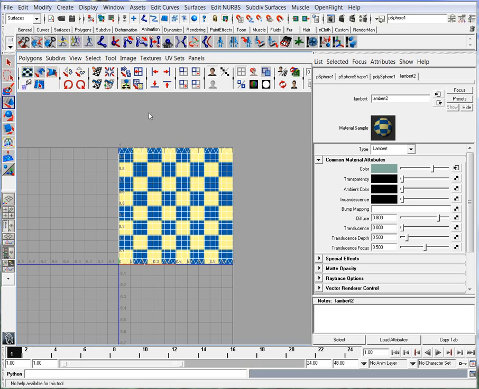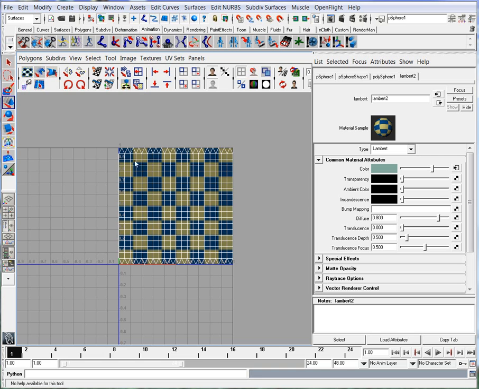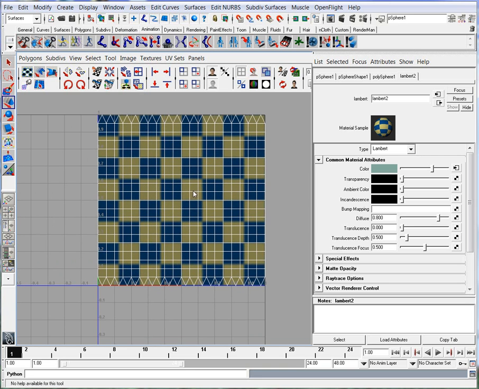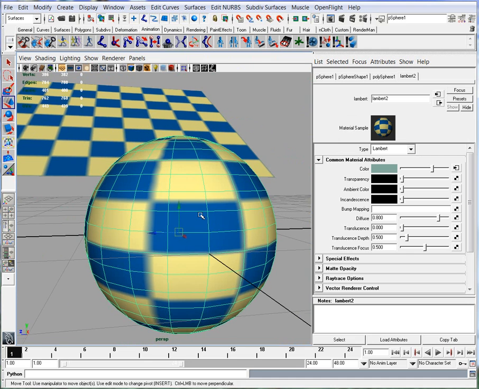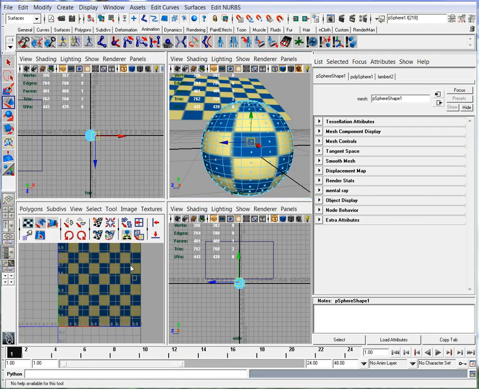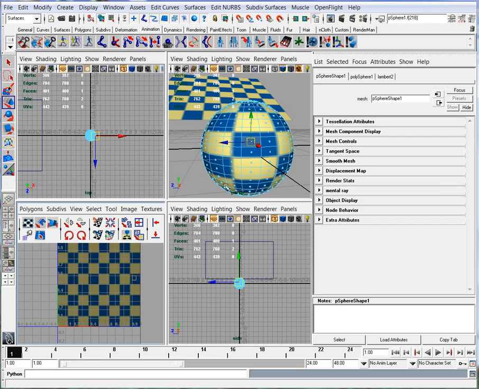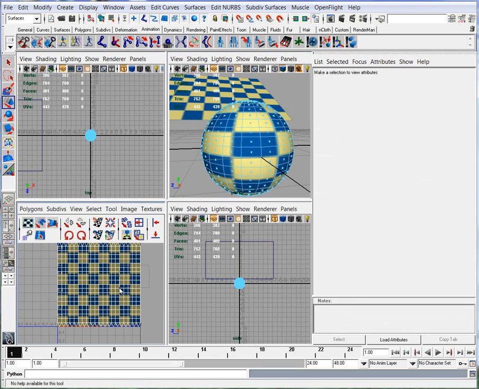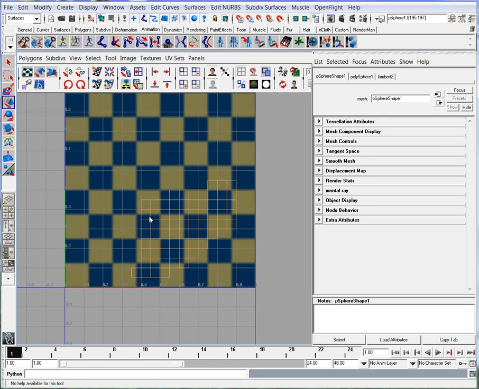The first thing that I'm going to do is I'm just going to come up to Image, and there's this option here called Dim Image. As soon as I do that, you see that all of a sudden I can really make out each one of these polygon points, and that's what these are. These are representing the faces of this object. So that means that if I right-click on my object and go to Faces, and I choose one, and I look at it here, there it is, highlighted. Everything else disappeared. Now, as soon as I let go of that, I see it all again. And notice that if I select many of them, then we can see all of them highlighted.